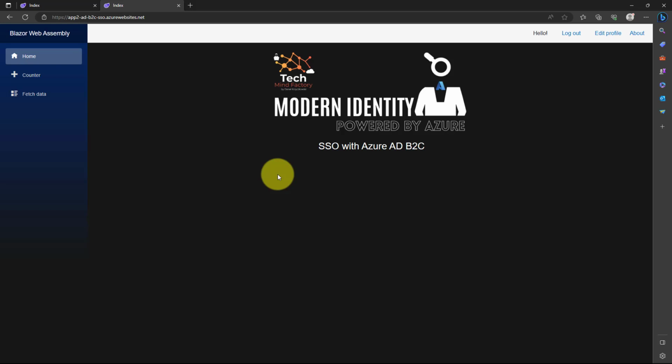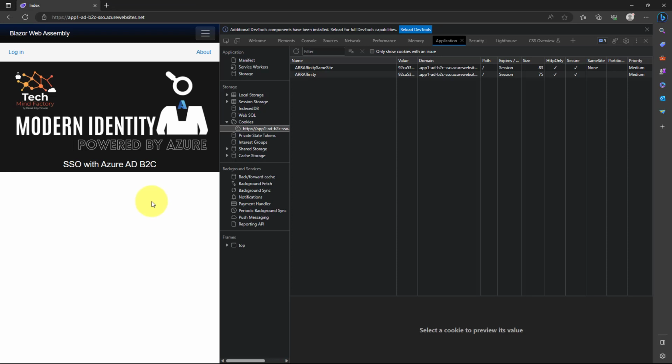So now let me show you what is happening from the cookies perspective. Let's authenticate once again, but with developer tools opened. So here we will track what is happening with the session cookie. So again, I will click login button, but before that, please note that I cleared all the history in my browser.